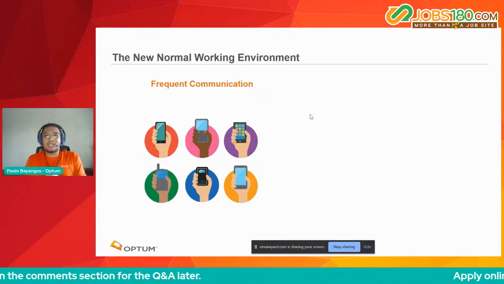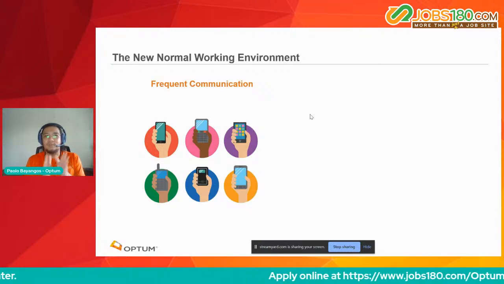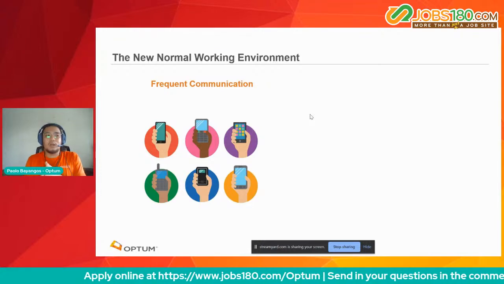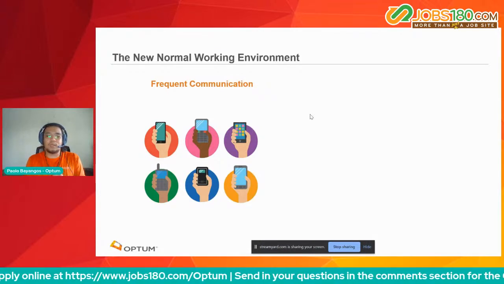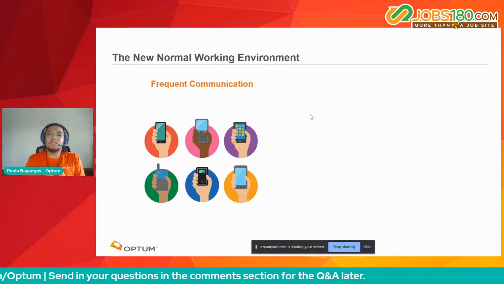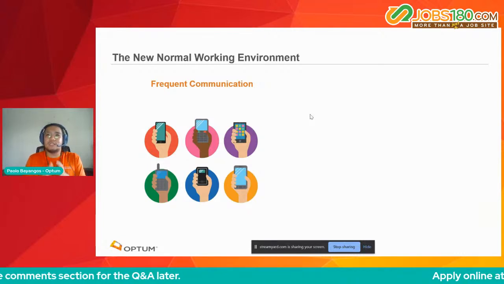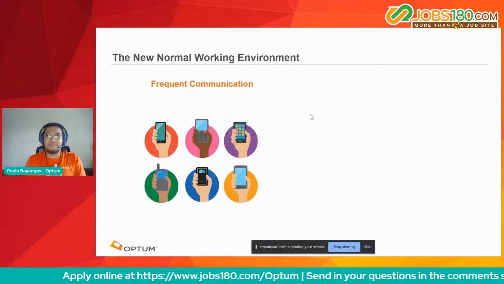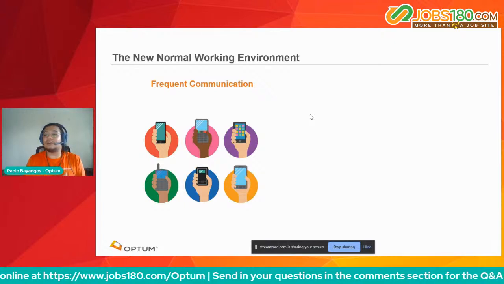Okay, now it doesn't always have to do with work, but frequent communication also applies to getting to know new team members, or just to say hi or hello. Okay, just to ask your colleagues how they are doing. So trust me, frequent communication is kind of a reliever for me actually.